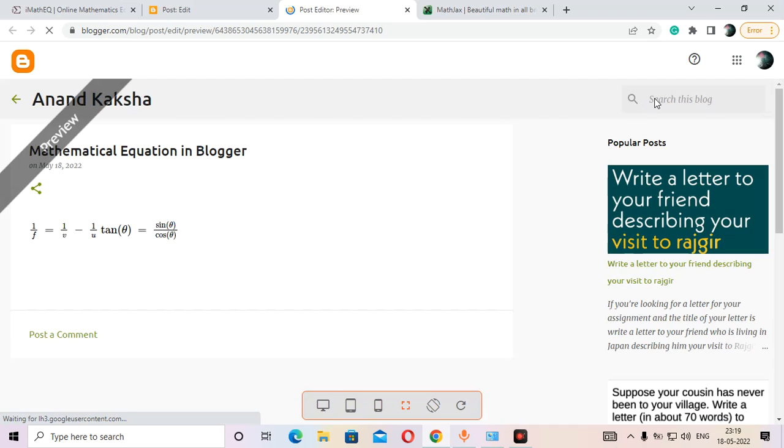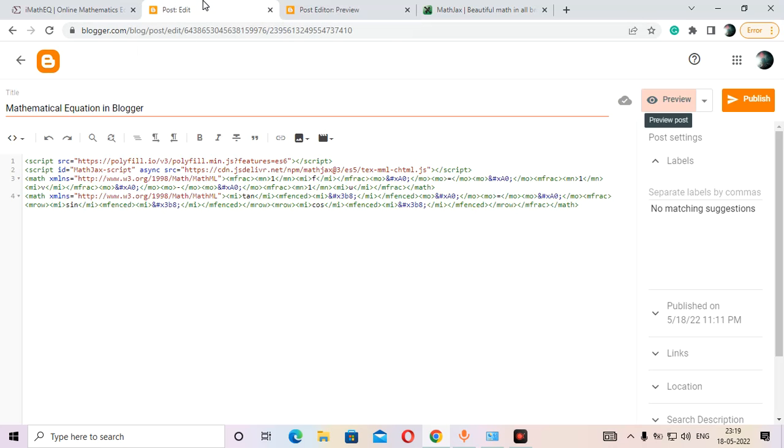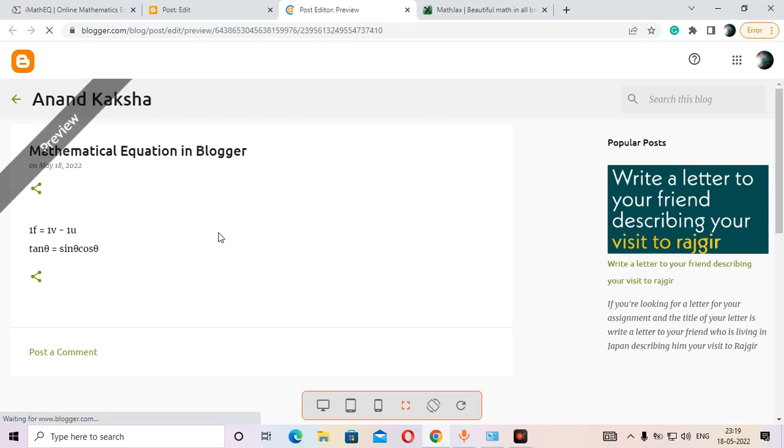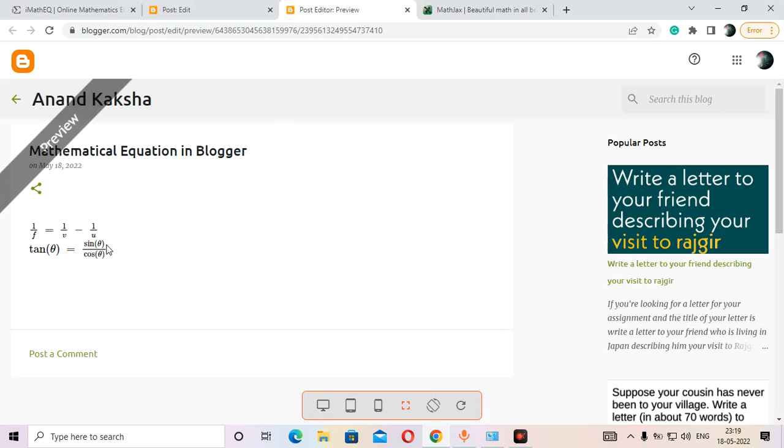It takes time to load, and once it is loaded, our mathematical equation will be in the right format. You can see there is no line break, so you can put a line break after this code. Just put the line break and let's see the preview. As you can see, our two codes are separated by a line, and that's how you can write the mathematical equation in HTML.